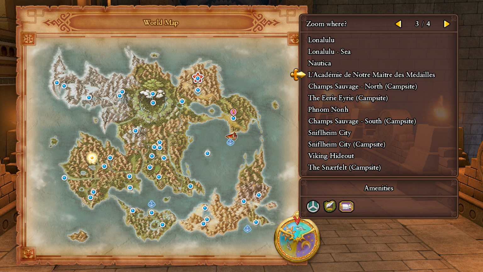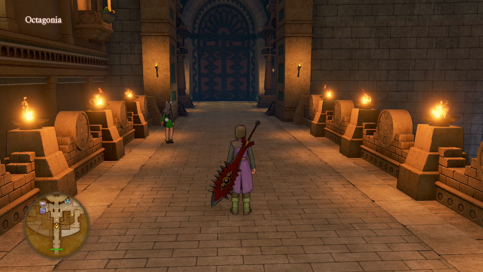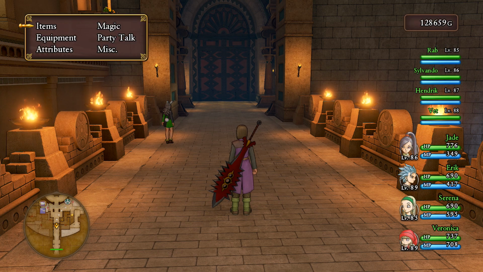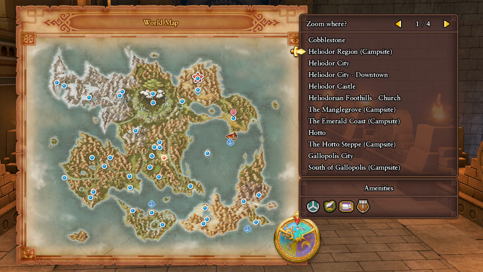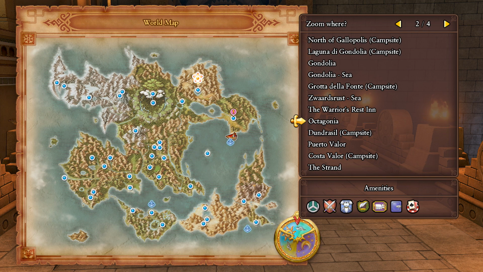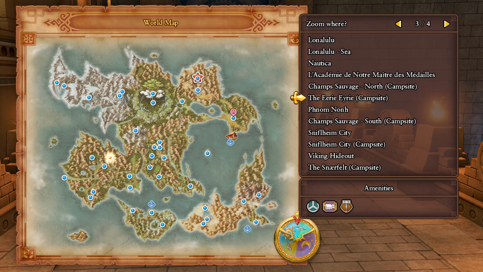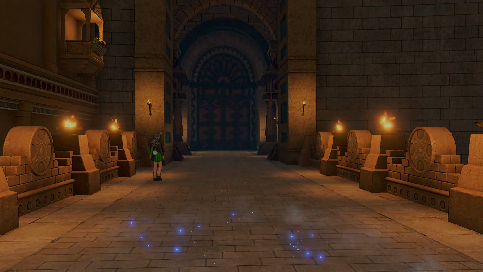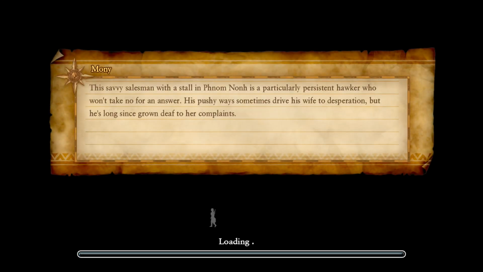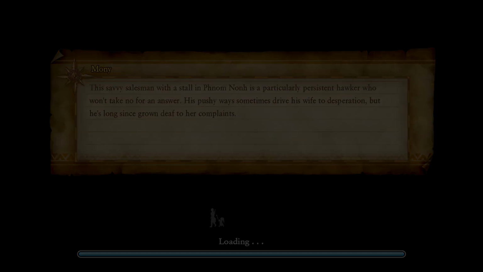Oh, wait, the academy? Did I need to go to the academy? No! No, I remember now. I remember what I was gonna do now. And it involves going to the Champ Savage South Campsite. You'll see what I'm talking about in a second. Yeah, there's one more book for Hendrik that I gotta get.